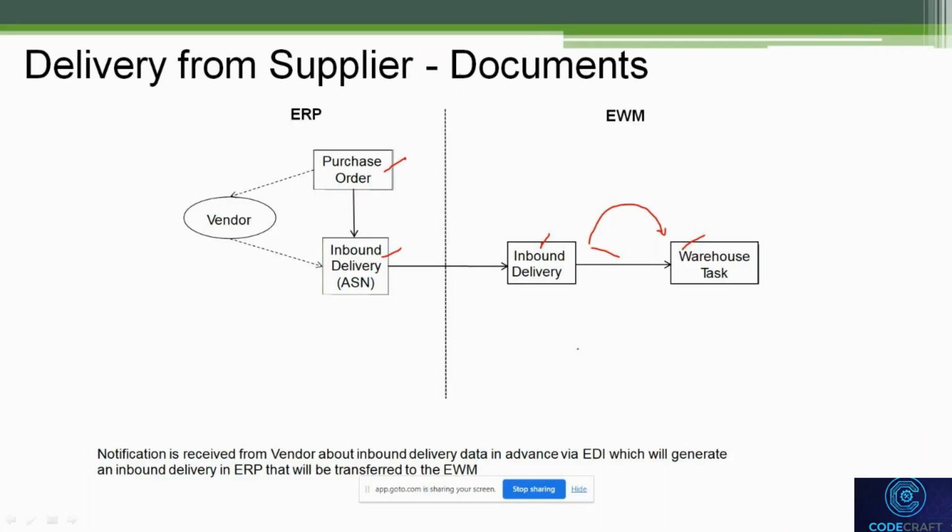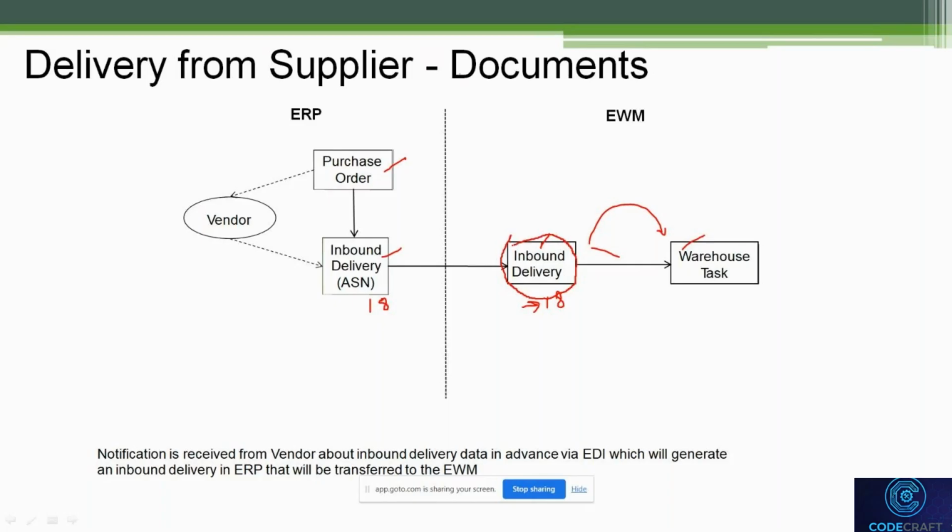For example, here, if you have noticed, our delivery is 18000, starts with 18, and the same number is used in EWM also. But in older versions or in decentralized, you'll have a different number for the EWM delivery. It may start from 20 something, or whatever number range has been set up. So the same deliveries can have a different number range on the EWM side. That is quite possible.